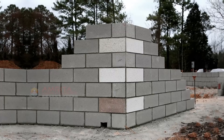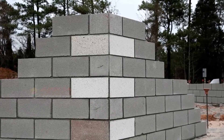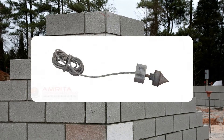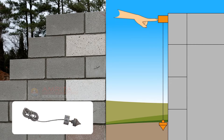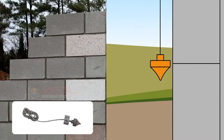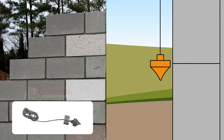We will see how to check whether a surface is perfectly vertical with the help of a plumbob. A plumbob consists of a block with a weight suspended on a string. The block is placed at a point on the wall and the weight is allowed to hang free. If the weight tends to touch the wall with minimal or negligible distance from the wall, then the wall is plumb.